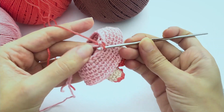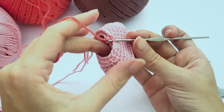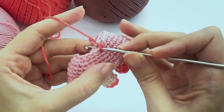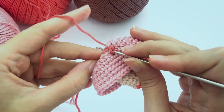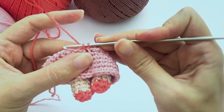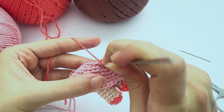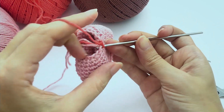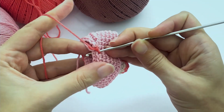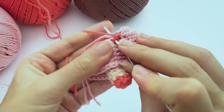So here, 1 stitch from the skirt, okay, and 1 stitch from the body. You see, I'm trying to move this here. Good. 1 stitch from the skirt, 1 stitch from the body. I will put these threads here on top because I want to crochet above it. 1 single crochet here. Okay, let's do it again. 1 stitch from the skirt and 1 stitch here from the body. Okay, super good. Let me put these threads back again here.